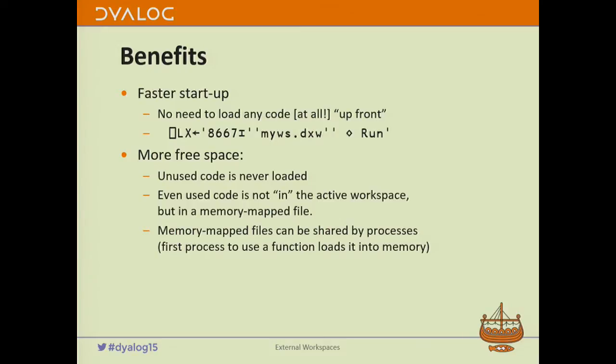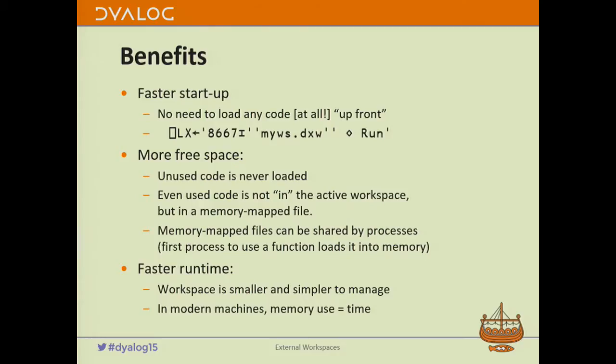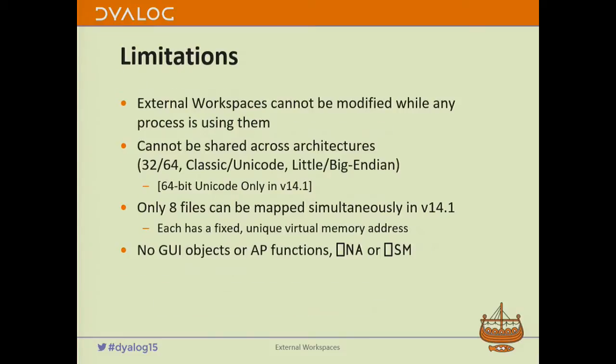And if you have multiple processes running on the machine, they will share that file. So if you have 16 processes running the same application, they all just share that one memory mapped file. The first guy who uses it brings it in from disk into memory, and then everybody else doesn't even have to wait for that to happen. They're just using stuff which is already in memory. Some tests have shown that the execution is actually faster because of that. There's more free workspace, the garbage collections are simpler, etc., because these objects which are read-only are simply not there.